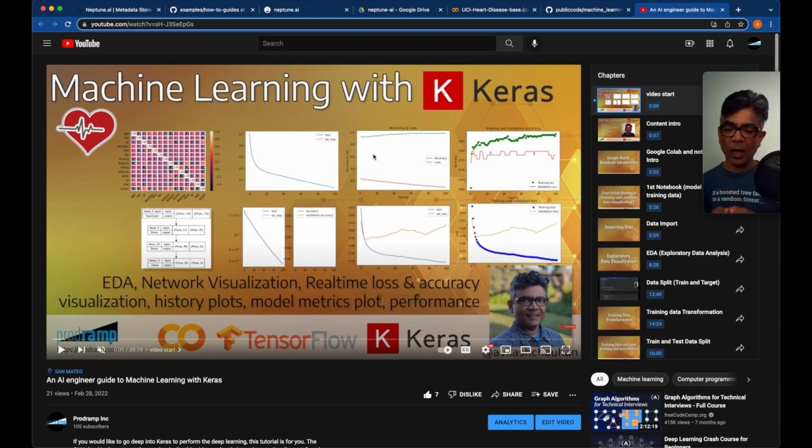I have gone in depth to show how you could run the machine learning experiment in Keras with monitoring and without monitoring. Exploratory data analysis, network visualization, looking into the metrics, tracking the machine learning process, and a variety of plots, all of that is available in this Jupyter notebook.